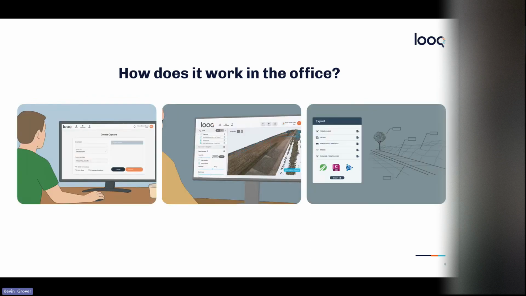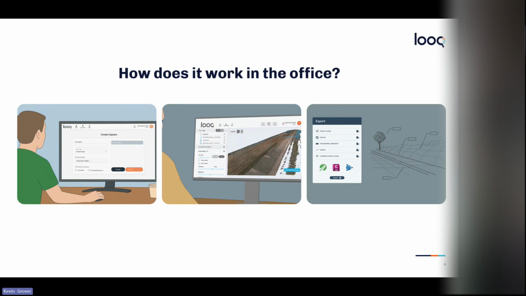As far as working in the office, the data is processed, or zipped up, on the device, and it's automatically uploaded to our web application. We have a few ways to upload it. It allows you to add it to a site, do all of the different GNSS processing steps, and automatically deliver this in a web application. So all of the formats are exportable, and that's really what the webinar is going to be about this week.